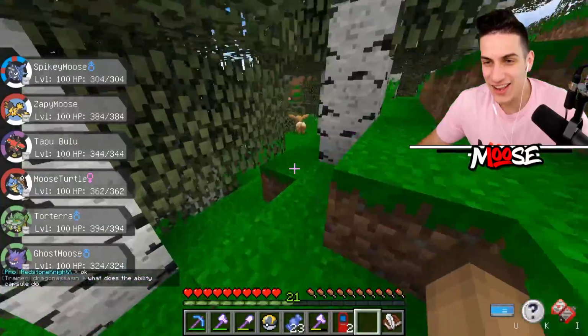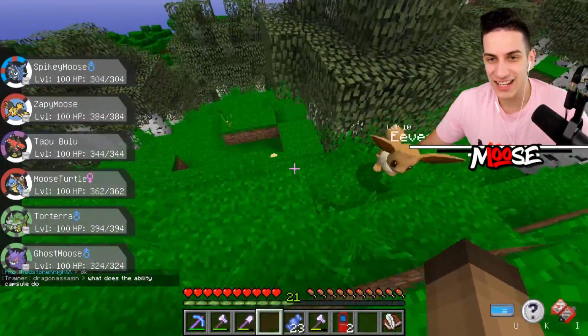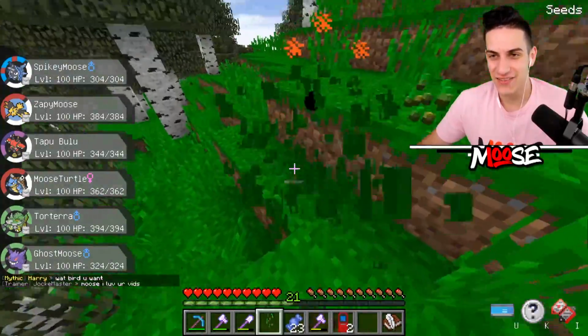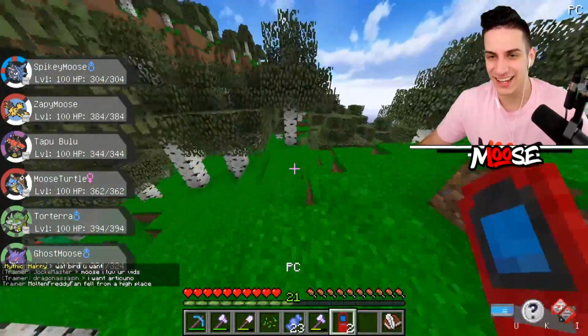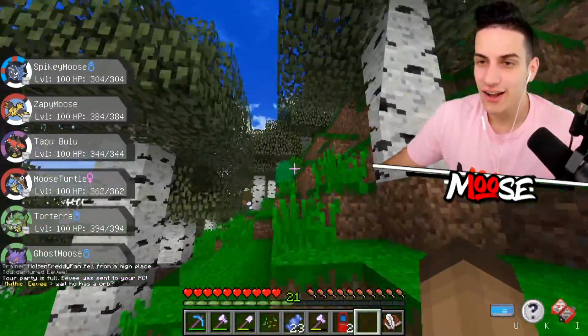Snorlax, where are you? Oh, it's an Eevee. Yes, I got to go in for the Eevee catch. Now I can actually breed these Eevees and make an army of Eevees. Yes. Come on. Come on. Yo, we got it. Sick. Is there any more Eevees? Hello? Eevees? There's a Caterpie.